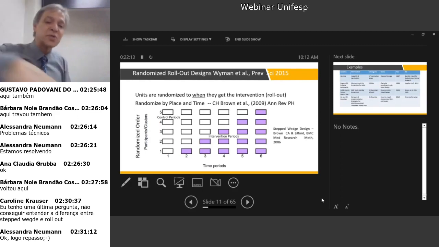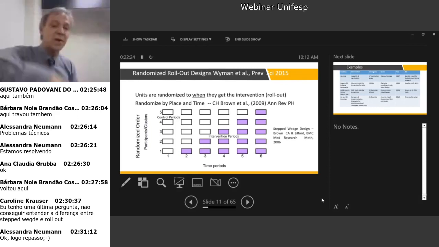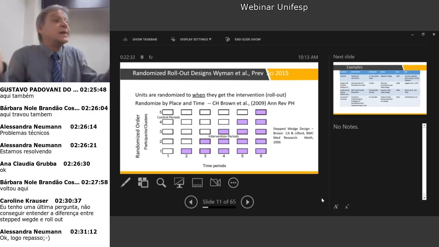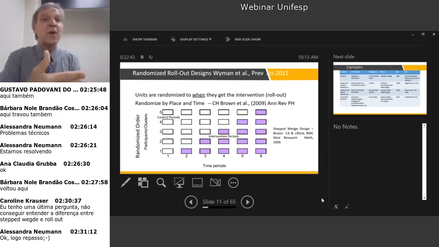My control group, folks, is any of the cities that on the first year had nothing, because all of them are control of themselves. Think about it. On year 1 here, which is the first column, everybody didn't get anything. So in the experience of that group, relative to the endpoint of interest and relative to all the other confounding, that means nobody got any intervention the first year. Second year, only a few had the intervention.